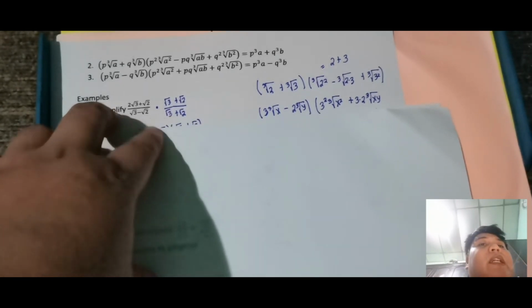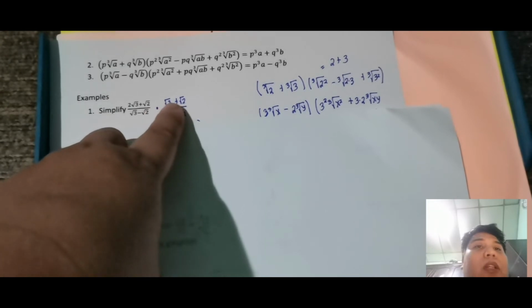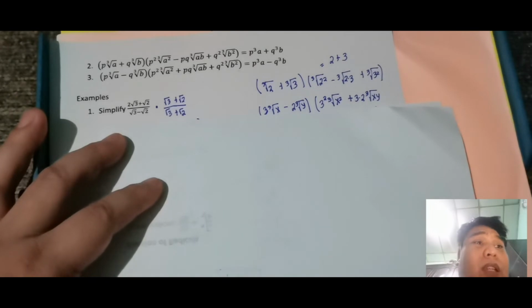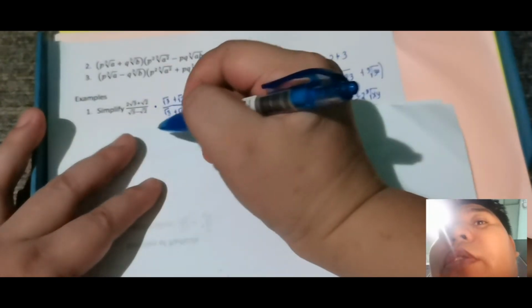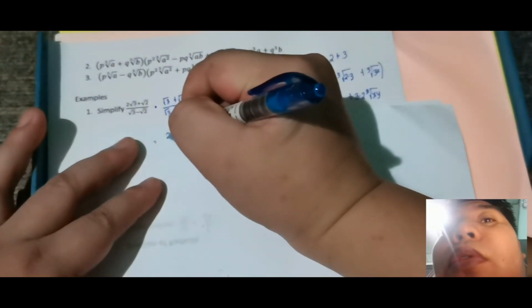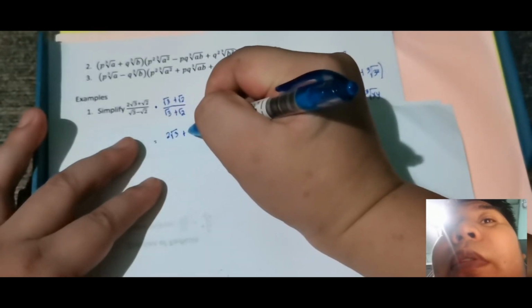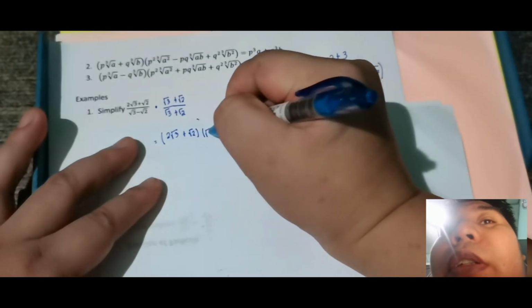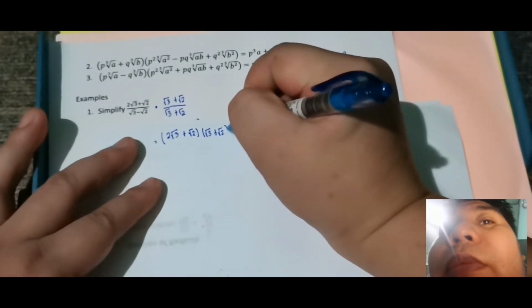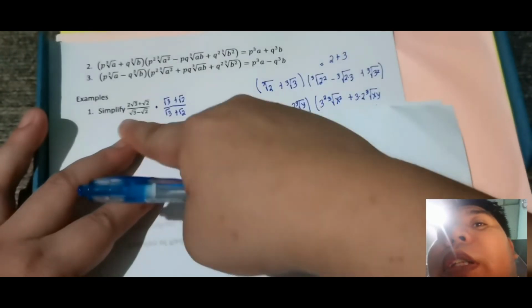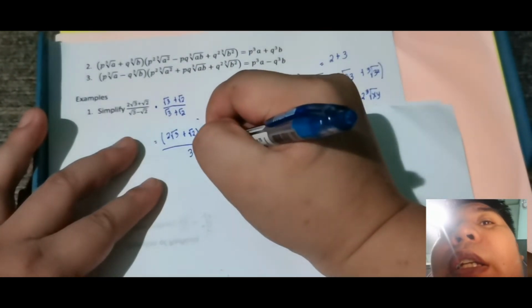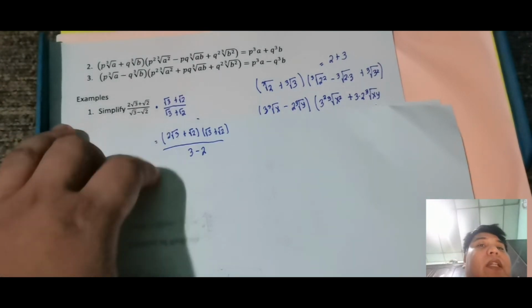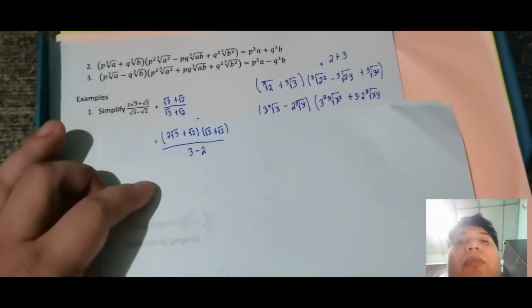So, naka-ready na dyan, nakalagay na noon. So, nakita, square root of 3 plus square root of 2 over square root of 3 plus square root of 2. So, dito ko na tutuloy. Tinatakpan ko lang talaga kasi nasulatan na. So, this is equivalent sa 2 square root of 3 plus square root of 2, multiplied by yung square root of 3 plus square root of 2 over 3 minus 2. So, this is 3 minus 2, kasi mawawala na lang talaga yon. Okay? Next is simplify natin further itong sa taas, sa numerator.